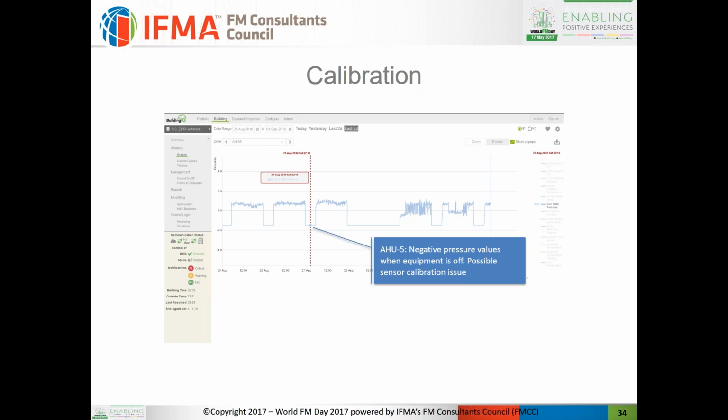But basically, we push in data and we expect to see a change. If the change doesn't occur as expected, we try to figure out what's wrong, because we're pushing in data and pushing in control upstream, in this case the AHU level, and we expect to see a downstream change at the zone. But if that downstream change doesn't occur, then there's an issue somewhere in that long chain of things that constitute the building control system.